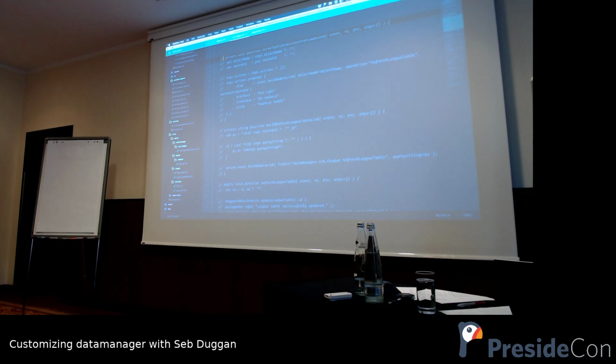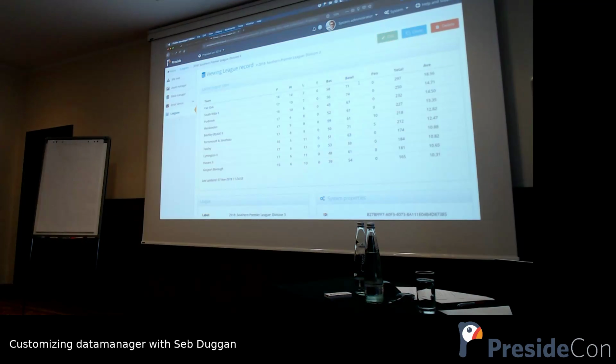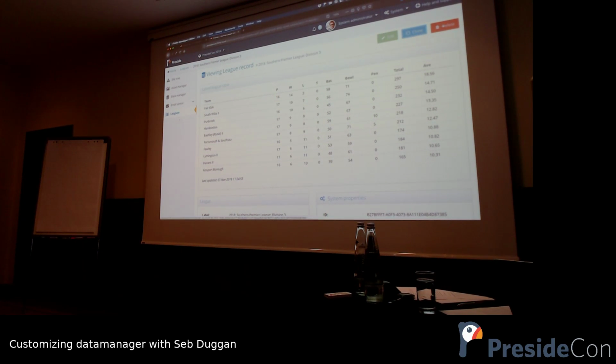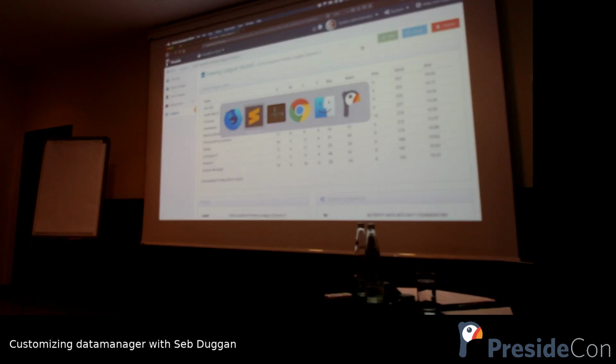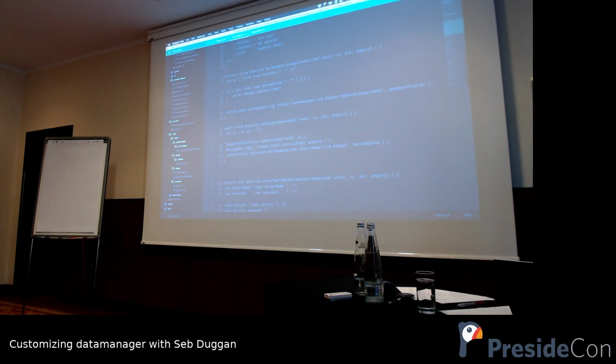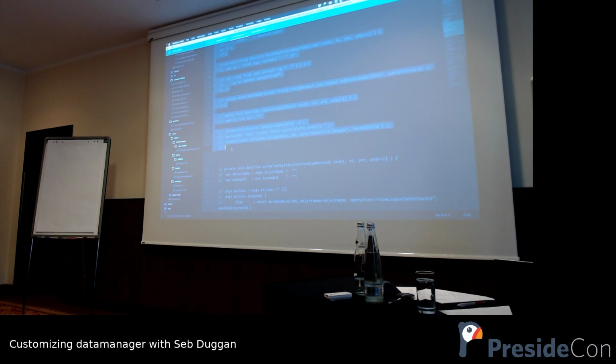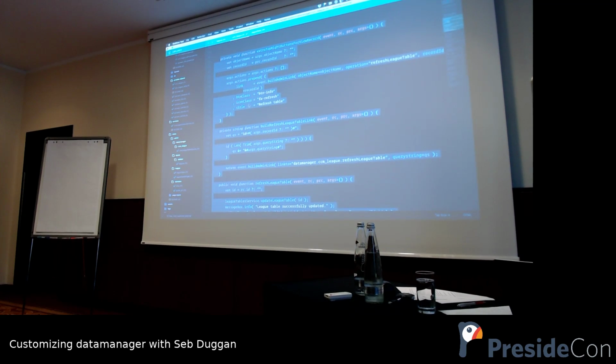What you can also do is add some extra buttons to admin. By default, you've got your edit, you've got your clone, you've got your delete. But for this record, we can add in another one.